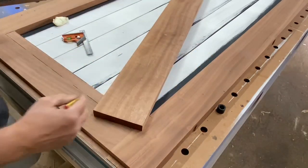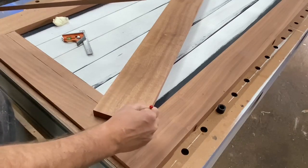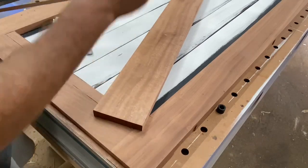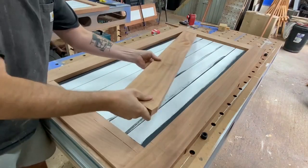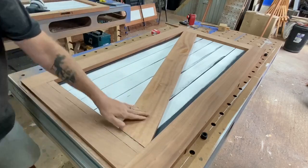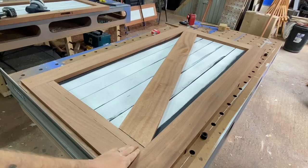Carry that through there. And then you're cutting that out, and then that will fit in there. You do the same thing at that end. Right, then. So now, hopefully that makes a bit more sense when you see it.